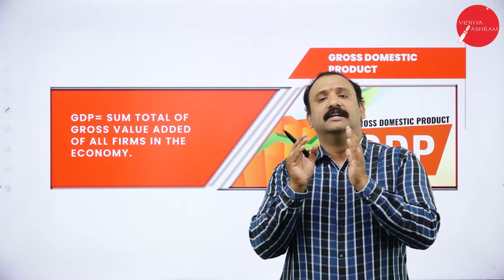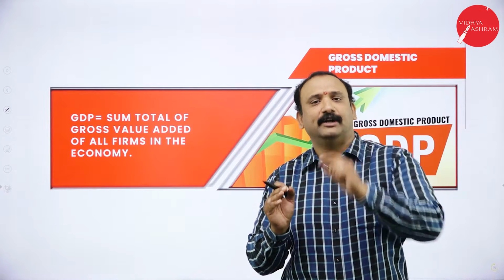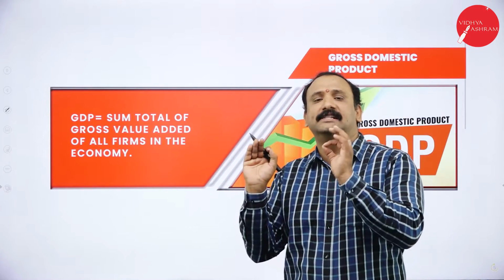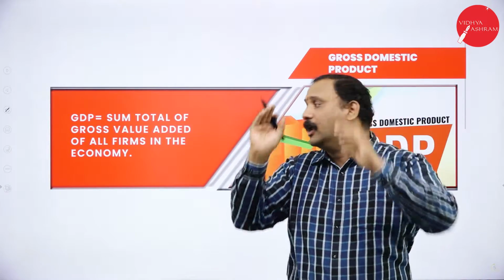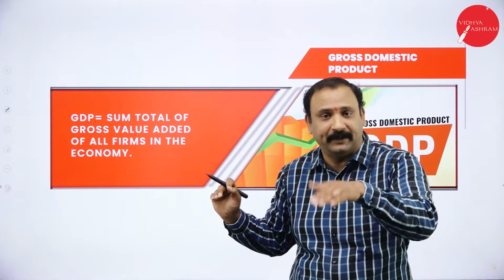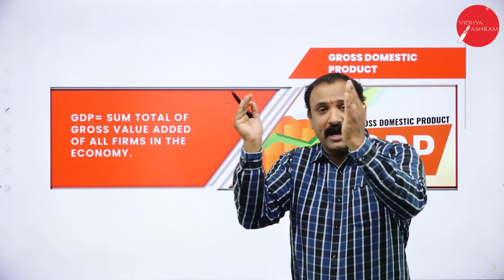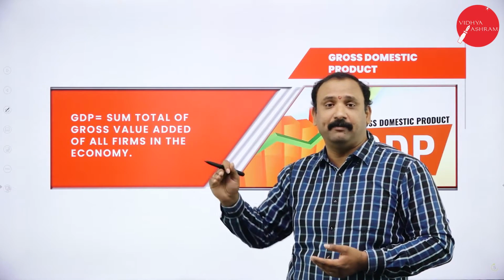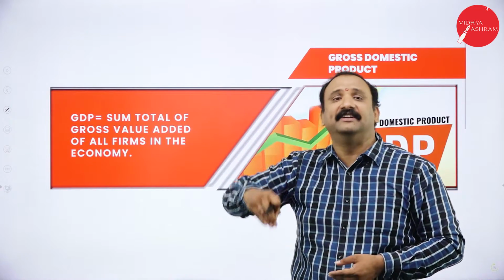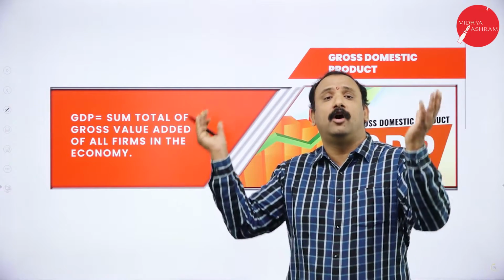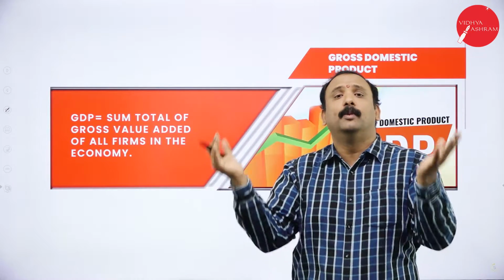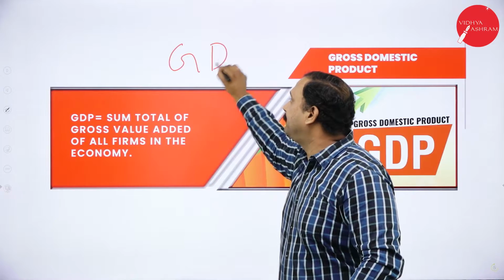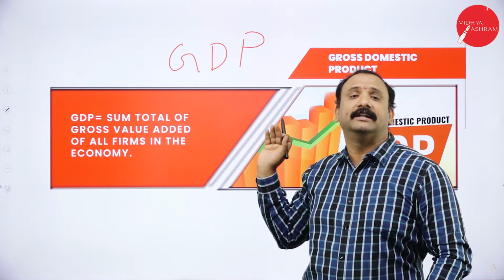Now this is quite a simple but yet a complicated word when it comes to layman terms altogether. What is the meaning? Sum total, that is understandable. That means we are adding up all of the gross value added. In the previous slide we saw what a gross value added is, taking all the inventories accumulation together. Of all the firms, that means all the industries in the country, in the economy. So of all the firms in the country, which put together, that will lead us to the calculation called GDP altogether. So this is why it is important.